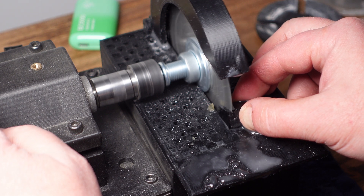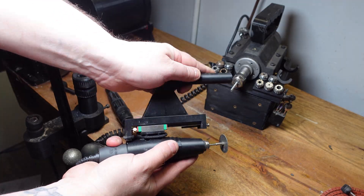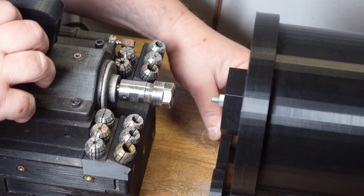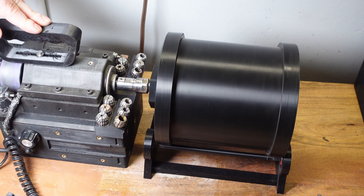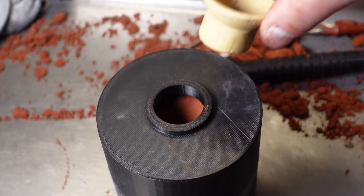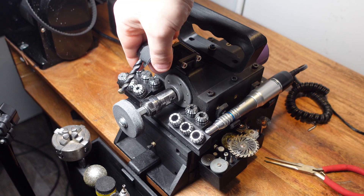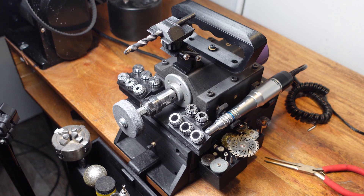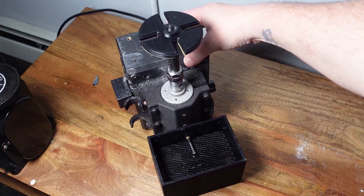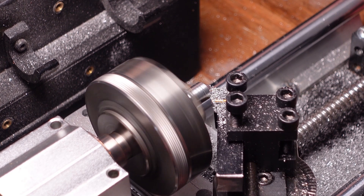When I started the project, my intention was to create a mini desktop machine for makers that could convert into a million different machines and be as versatile as possible. I think I accomplished that, but I always suspected that at some point my personal project needs would eventually outgrow what the machine is capable of. I still think the machine is great, especially for beginners, but I feel it has three major issues that really limit its potential.